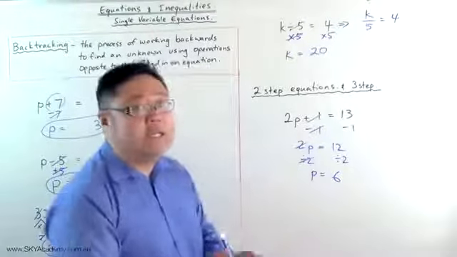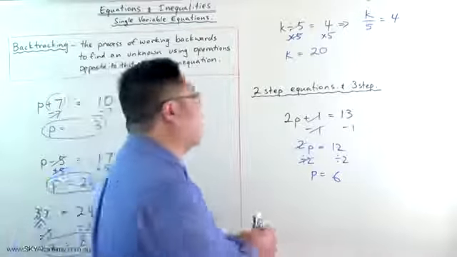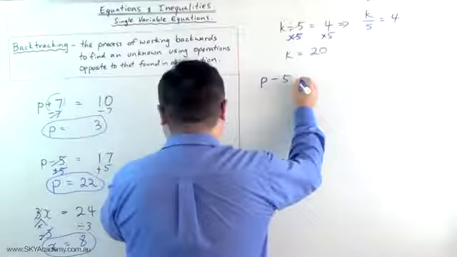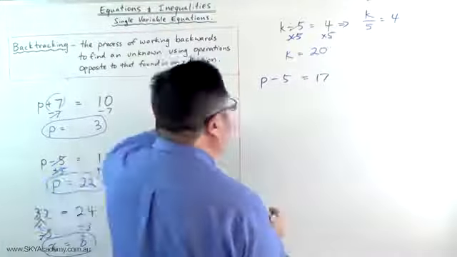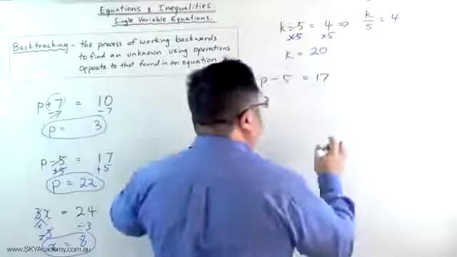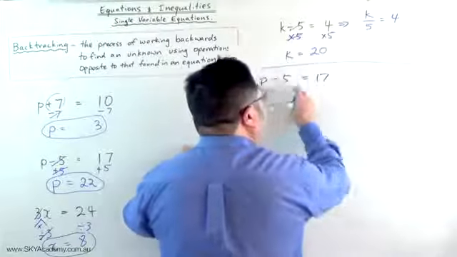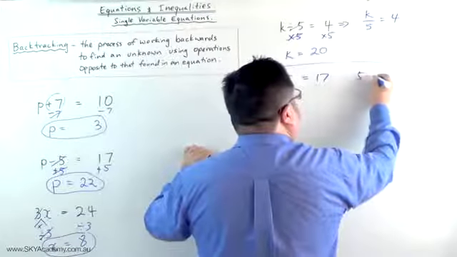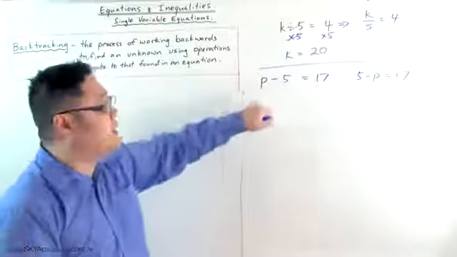Little pitfalls that you need to be aware of when you're doing equations like this, okay? Let me go through the first. Let's start off with p minus 5 equals 17. This equation here, and I'll also put a variation of that equation up on the board as well. So, p minus 5 equals 17, and also 5 minus p equals 17, all right? Let's look at these two examples.